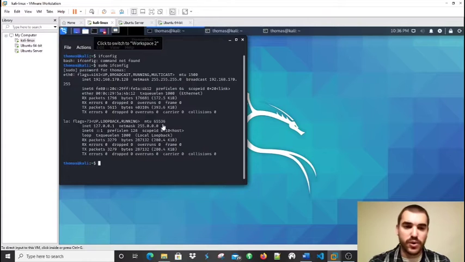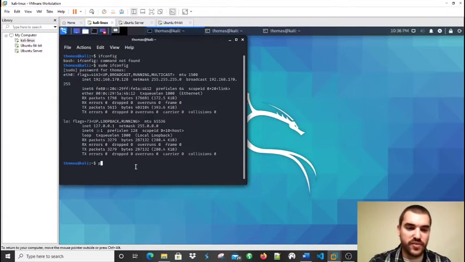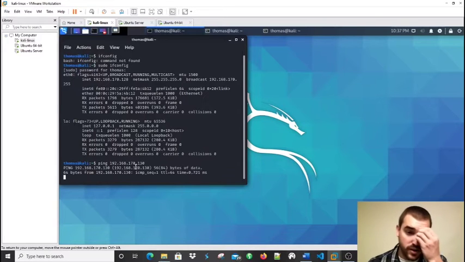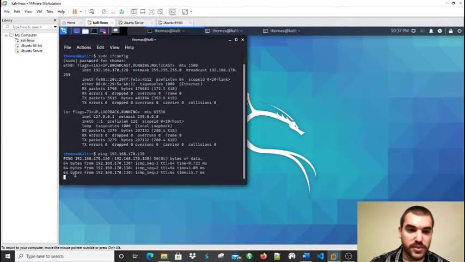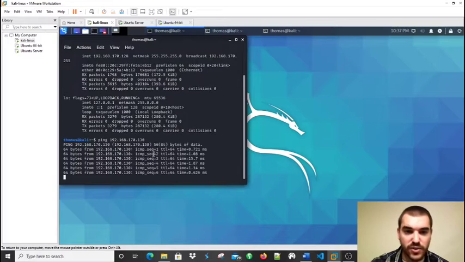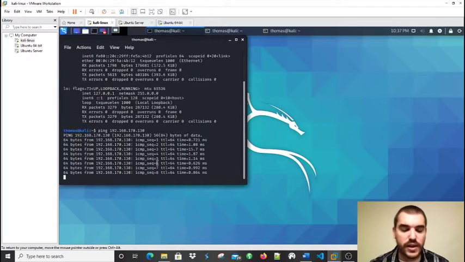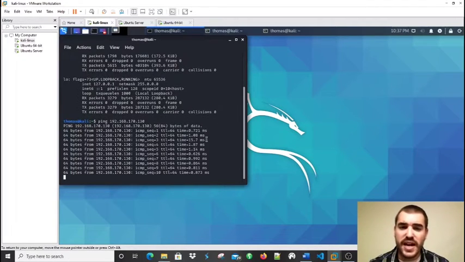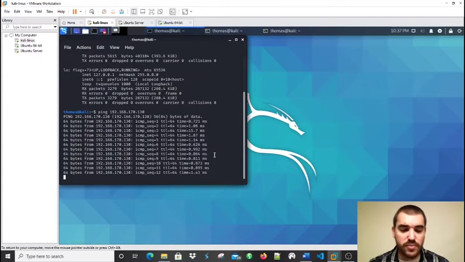We can do a ping request, and we're going to ping the specific IP address for each of them. So 192.168.170, and we'll do the first one, 130. Immediately it starts pulling up output: 64 bytes, and then sequence 1, 2, 3, 4, all the way down, with the time of the ping request.